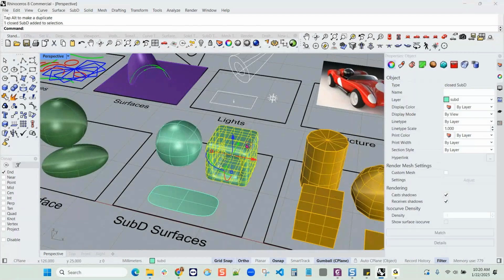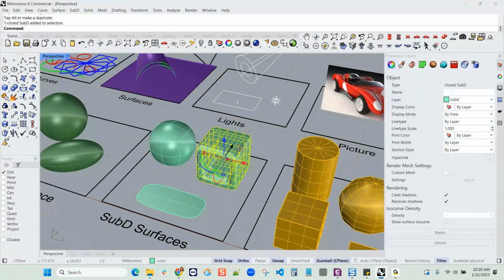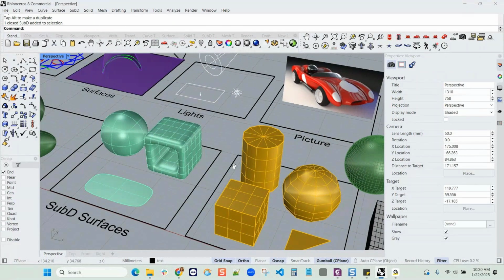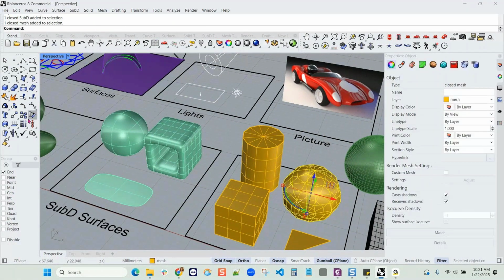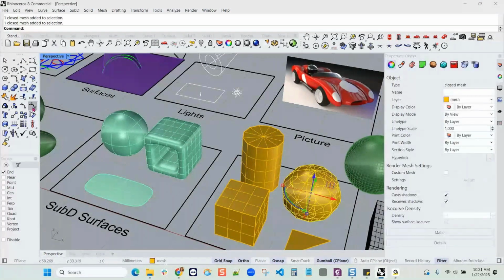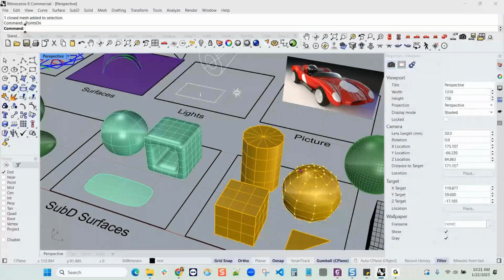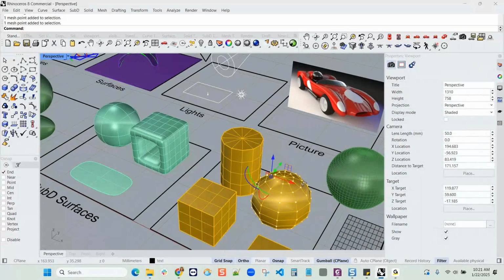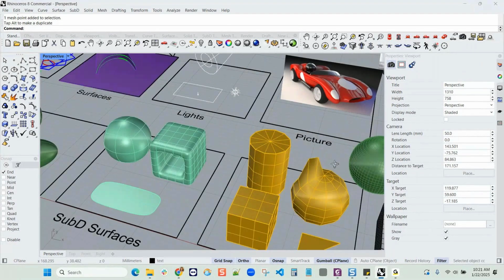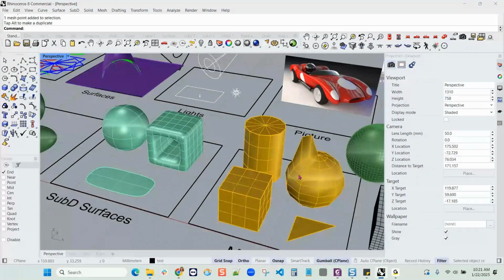So we have sub-D in Rhino, starting with Rhino 7, so Rhino 8, of course. And one thing you'll notice, and let me just set up this example for you. If I pick the control points on the mesh and I go to edit it, see how those faces are not continuous with the adjacent face.